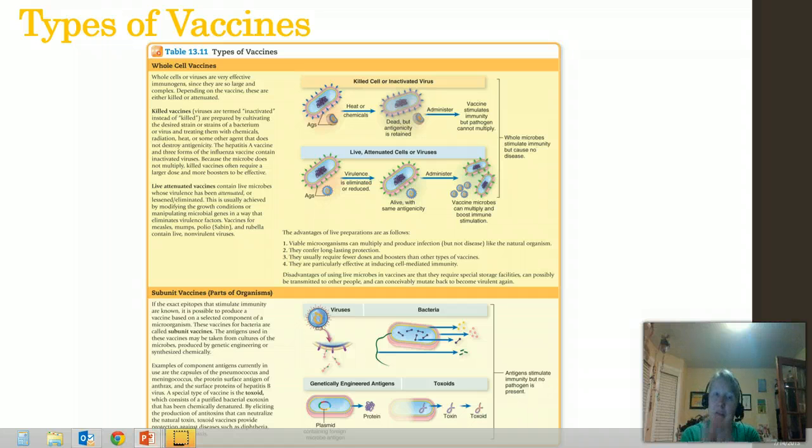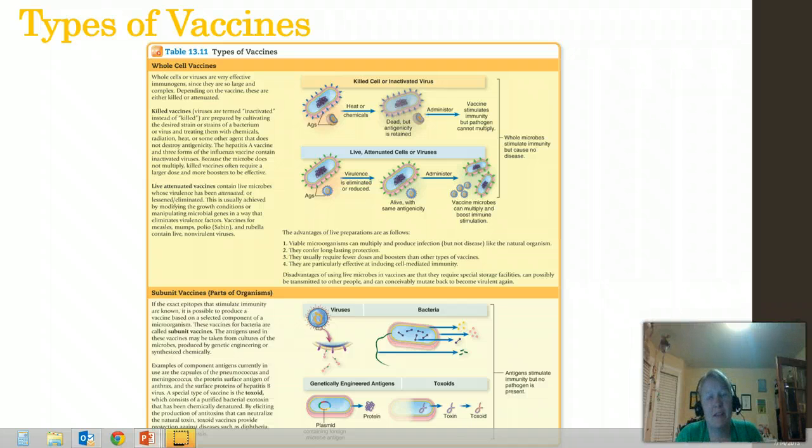Now, the problem being that even though it could be a stronger one, there's a lot of other variables that go into the live attenuated viruses. One of the big disadvantages, there's always a concern that these viruses or bacteria will revert and regain that pathogenicity that we took away from it. And so there's a little bit of a safety thing, and so that's where these live attenuated vaccines versus the killed vaccines come into play. They're both equally good, and they have their own advantages and disadvantages, and they're both used in a lot of the vaccines that we've all received.